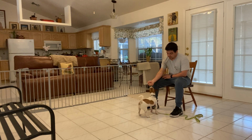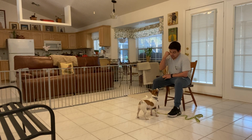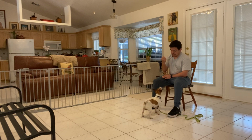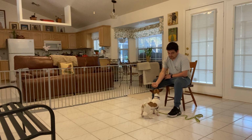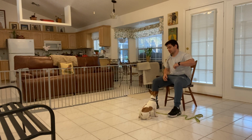Keeno, leave it. Yes. And as you can see, he's trying to figure out that he doesn't have to do anything to get the treat. Keeno, leave it. Yes. Keeno, leave it. And what I would like is that he starts looking at me.